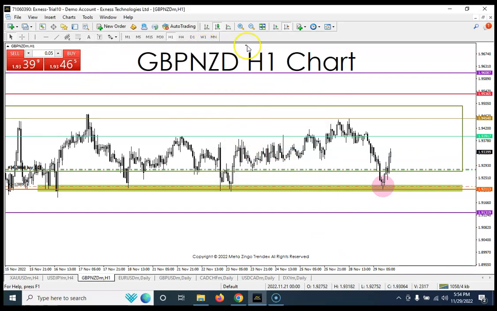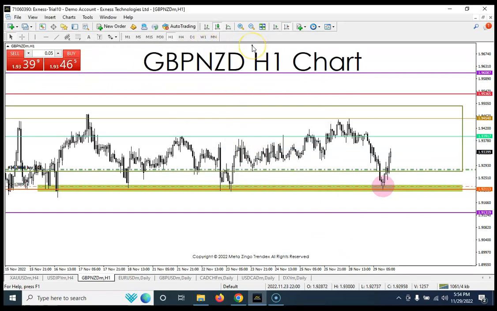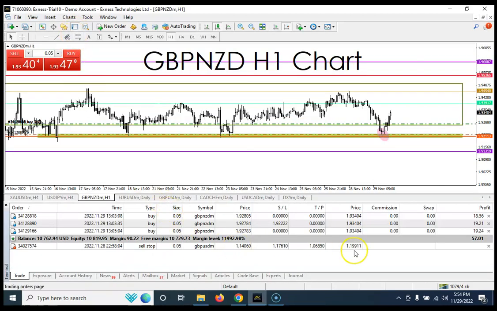So guys, this is an intraday trade. You have to monitor this trade and manage it properly. As it is now, we're supposed to move our stop here and lock in some profits, close partials and take partial profits. You can see that I'm trading 5 micro lot size, so we're supposed to lock in some profit and take some partials on this trade.